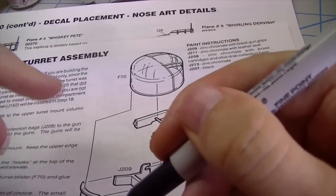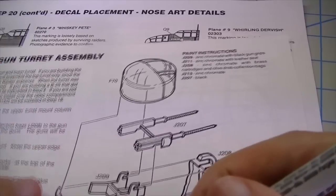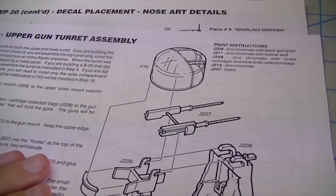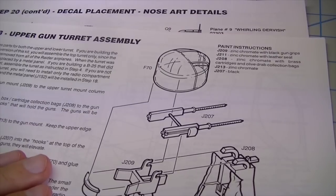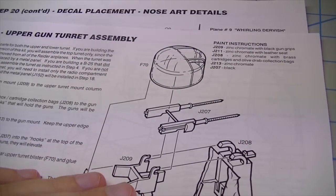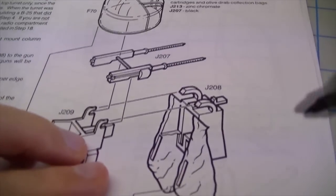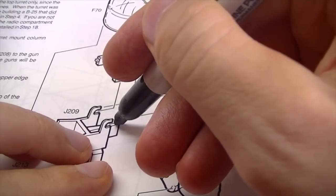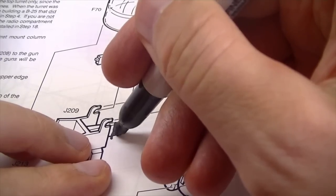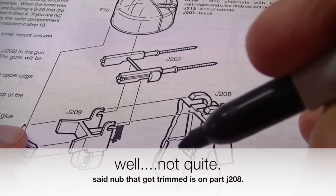If I wanted a B-25 model that had a working turret, I'd haul my ass down to Toys R Us and buy a plastic toy that would do it. Okay, I don't need that on a scale model. So what I did is I clipped off this nub sticking out right here, kind of like that, so that I could insert the whole subassembly through the hole in the top of the fuselage.